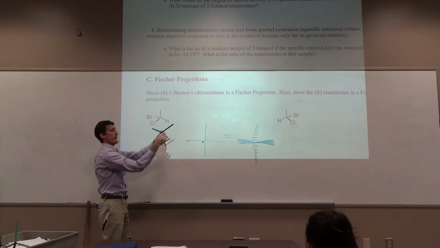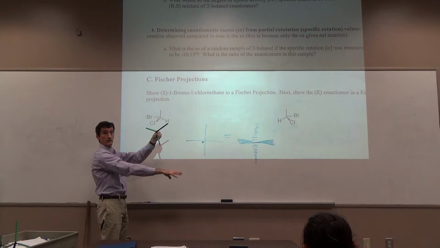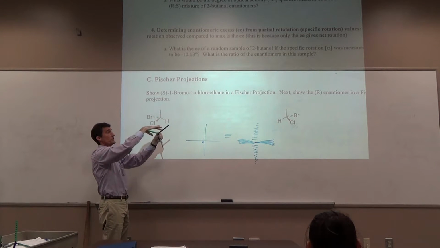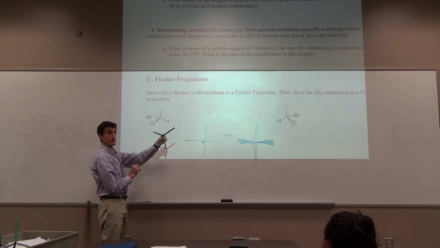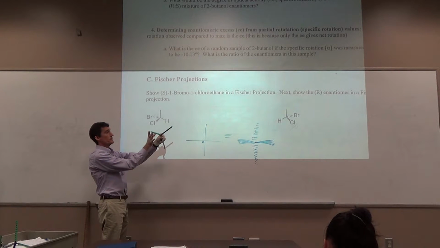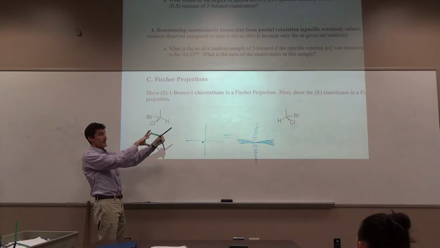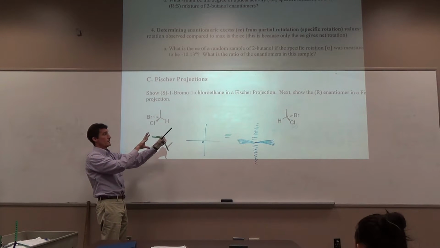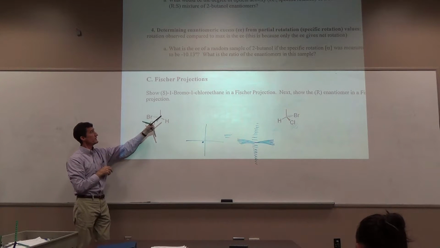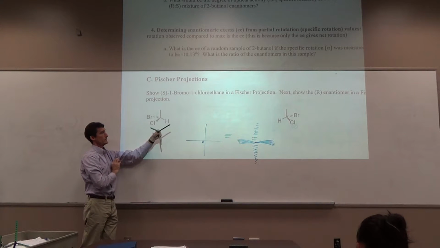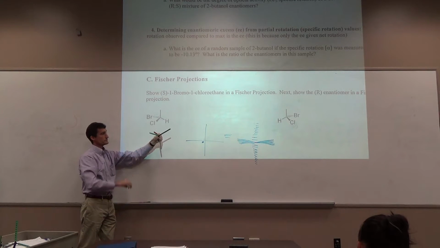Now the black's going back and the gray's going back. That is, the things that are going up and down are going away from me. And the things that are coming towards this side and that side are coming towards me. Isn't that now like a Fisher? Really, I want to draw what I see right there. We just turn just a little bit. What do I see here?